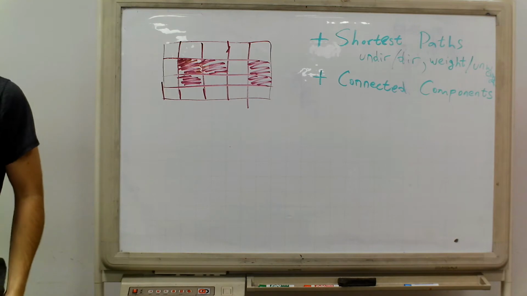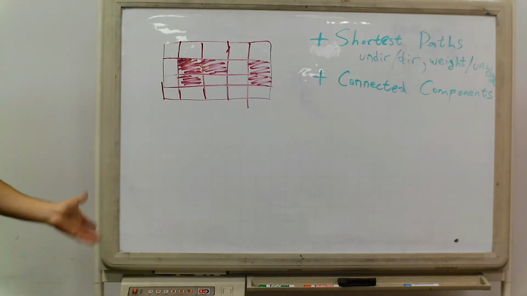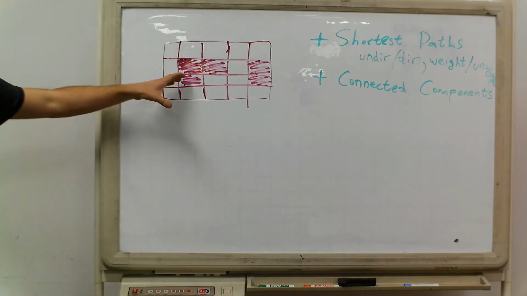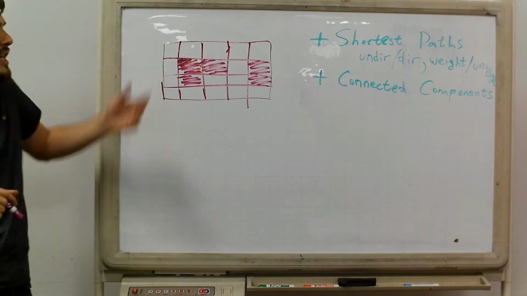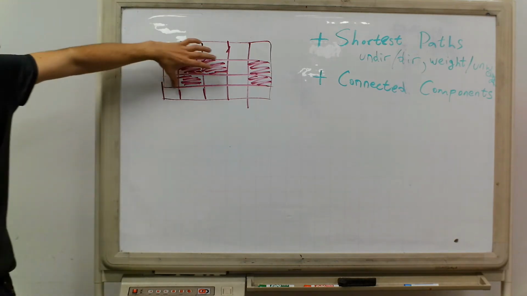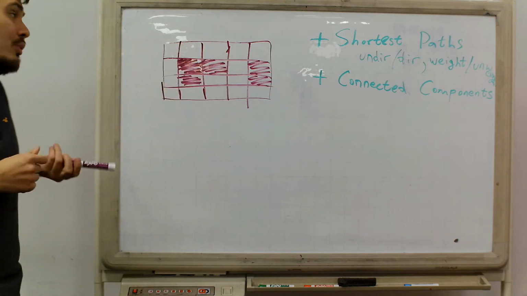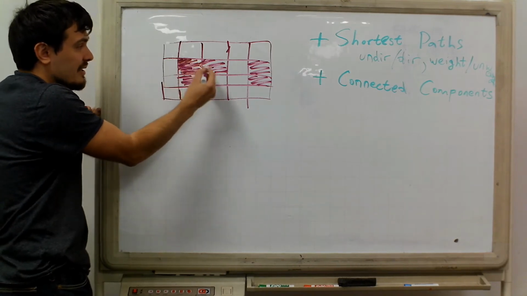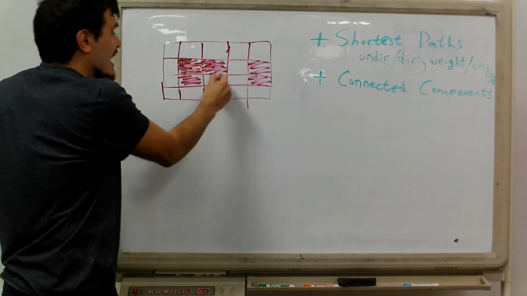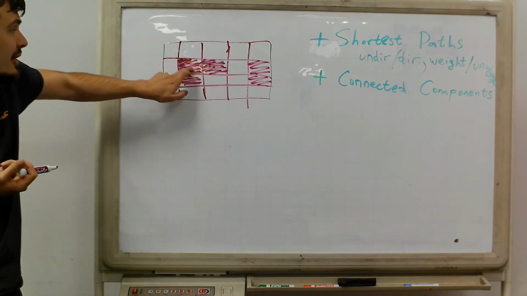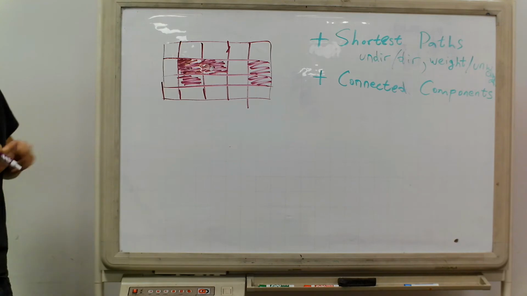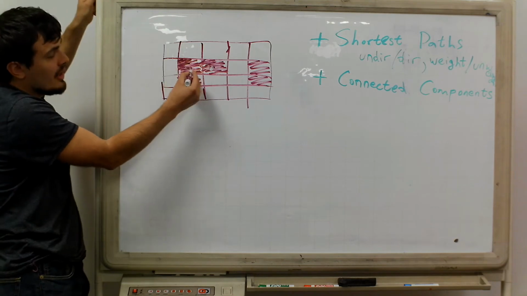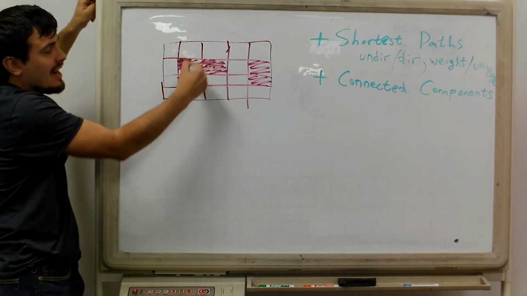So somebody asked earlier, does a graph have to be connected? Absolutely not. And in fact, in this problem, the whole point is that it may not be connected. So here, how do we model this? Well, first we have to say, what do you mean by connected? What do you mean to say that something is a single island? So we might take it to mean that if 2 pixels are island pixels, like these darkened ones are land, then they are connected if they are adjacent to each other in any of the 4 standard or 4 diagonal directions.